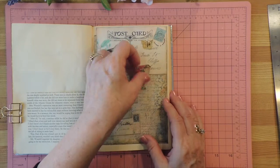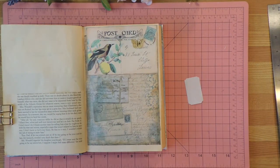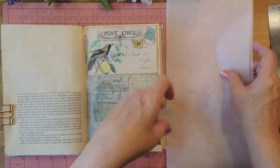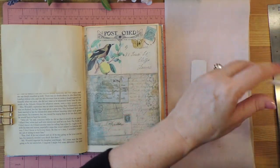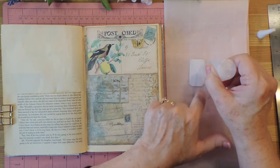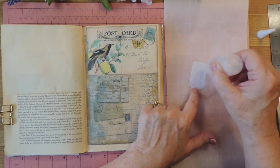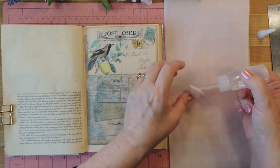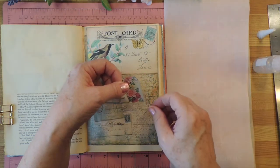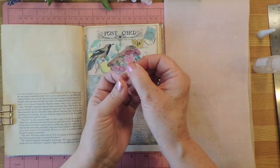And this needs a bit of glue, so I need my parchment paper back because I really don't want to get glue. I already have a little bit of glue and glitter on there, but I don't really want it to get too gunked up. Sometimes I use a glue stick, but I don't have a very great love affair with those because it's great because it's dry, but sometimes I find it just too dry. I guess it goes this way because of the numbers.